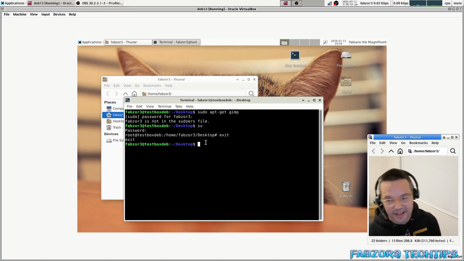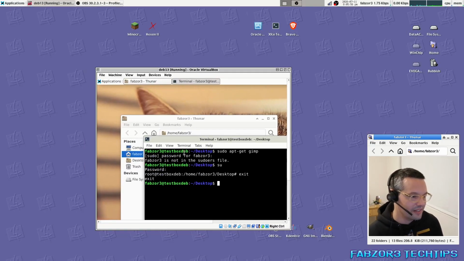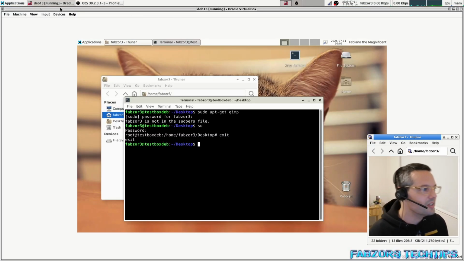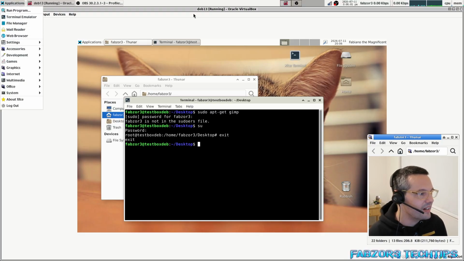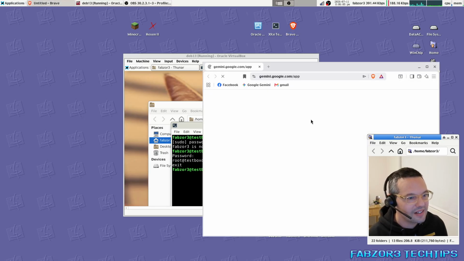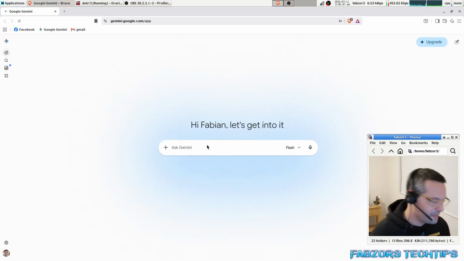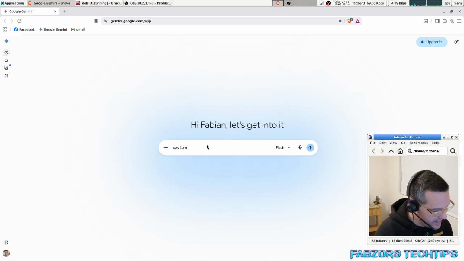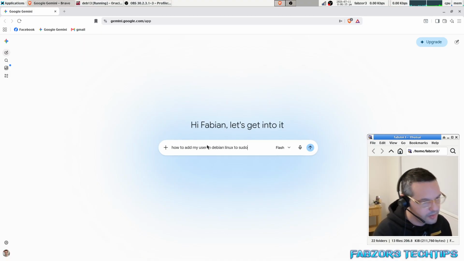So let's figure out how to sudo on Debian. That's a fun little thing to do. So I'm going to shamelessly go crying to AI, just like I always do. I'm going to ask it how to add my user in Debian Linux to sudo.